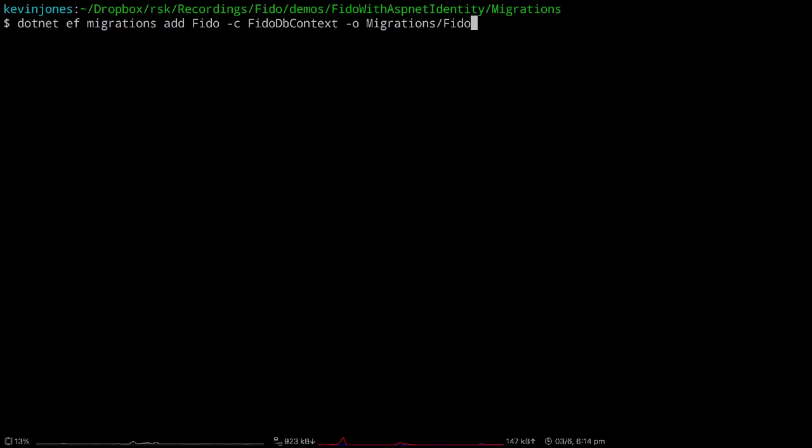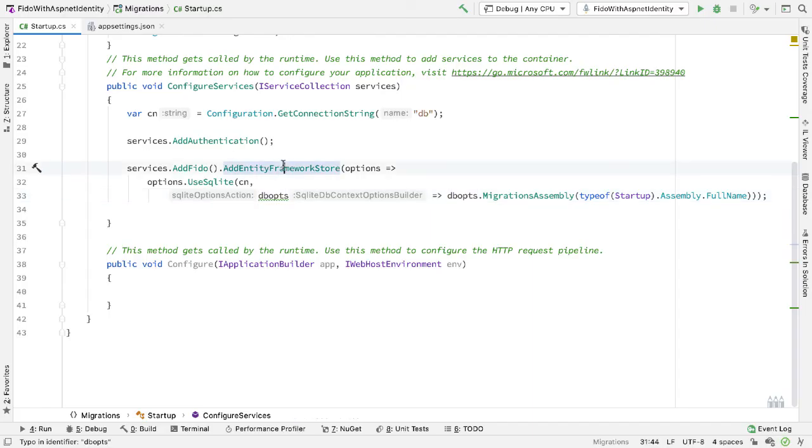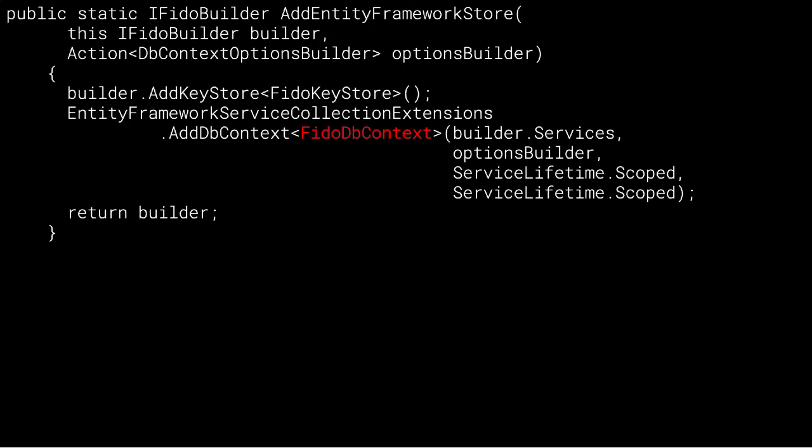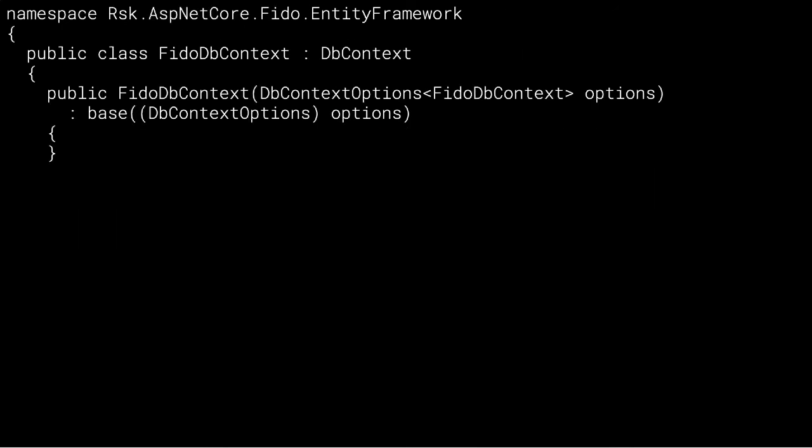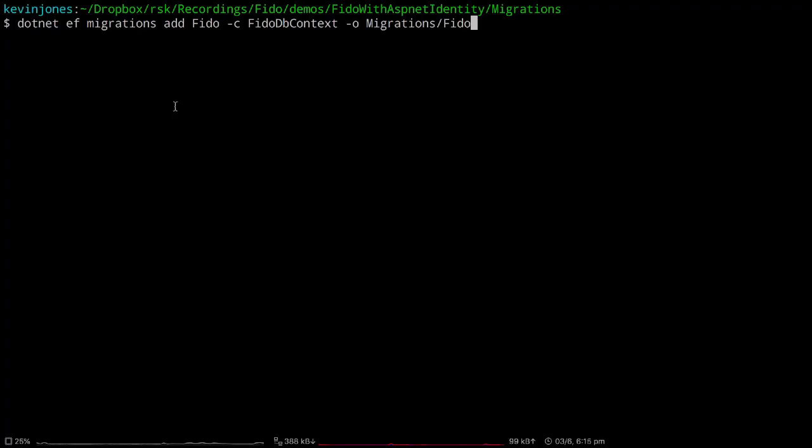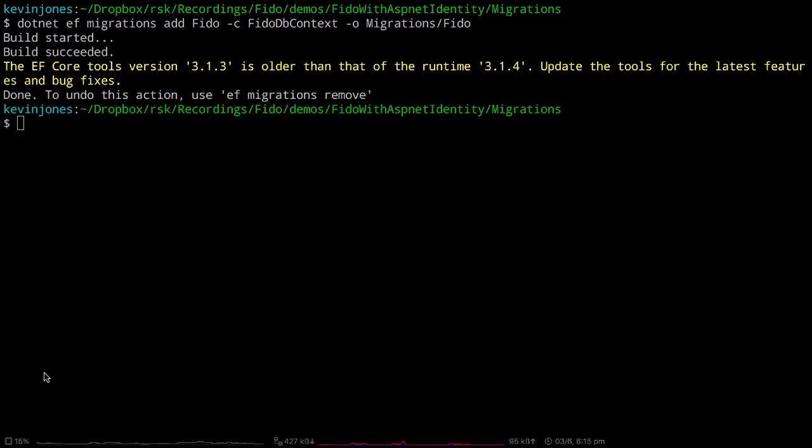So where do we get that DbContext from? If I look back in the code and look at the code behind AddEntityFrameworkStore, we can see this code as a DbContext uses this FidoDbContext. And FidoDbContext, again, is just part of the component. So if I go back to the terminal and run the command, we'll get the migration created.